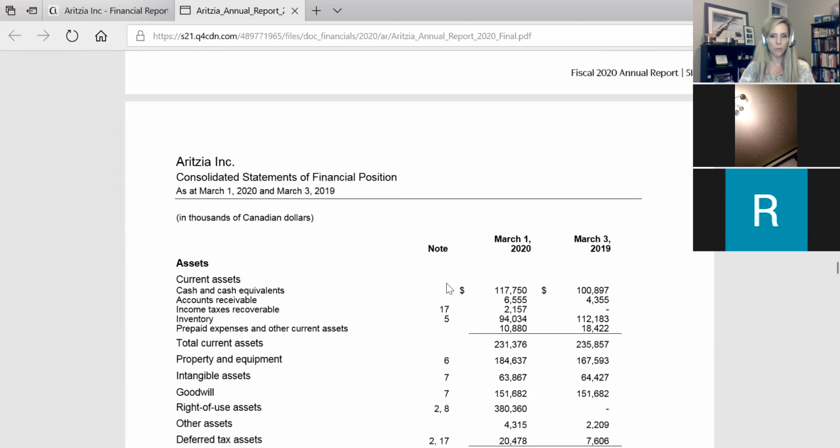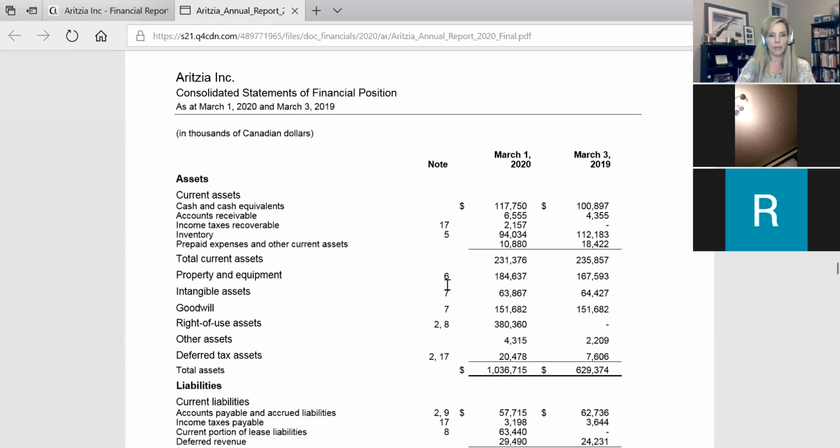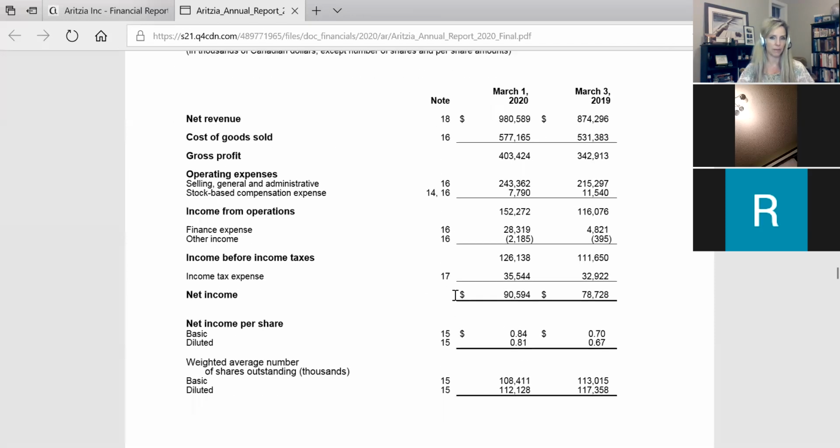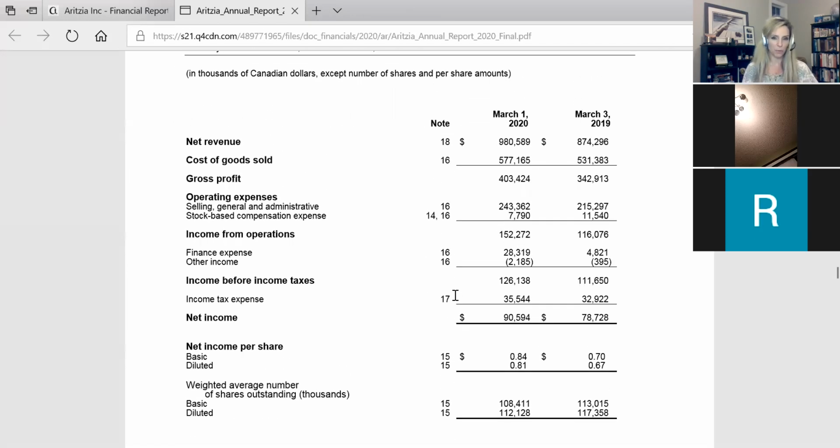So what are these statements? Well, this is what they are. They may not make a lot of sense right now unless you've had some experience with them in the past, but they just look like a lot of numbers with some text beside them. But they are actually telling a story. Financial statements are like a storybook for a company for a fiscal year, and they tell us a lot of things. So I'm going to start with another statement because I don't like starting with this one, and the reason is that it's the last statement that's normally prepared. So I'm going in the order they are prepared to make more sense of what we're talking about here.